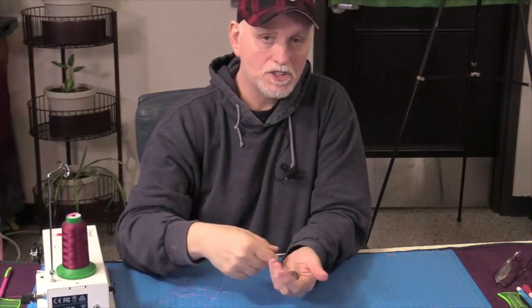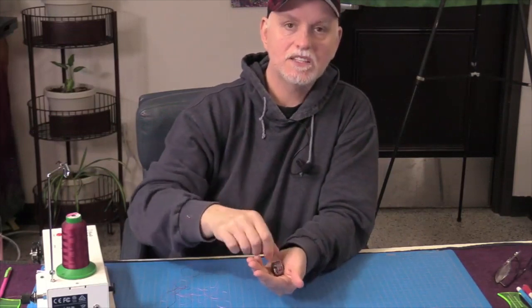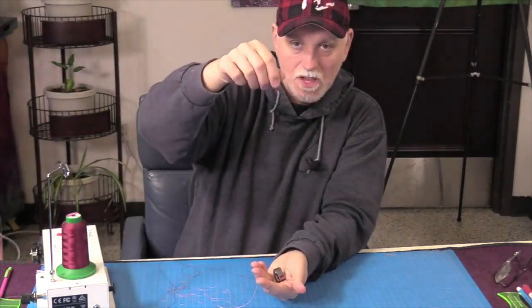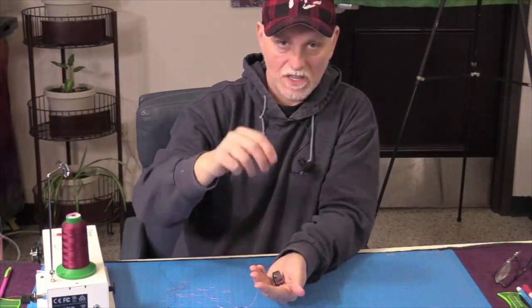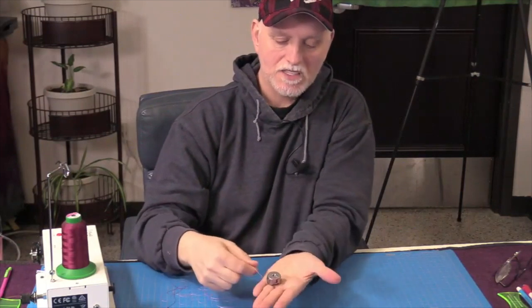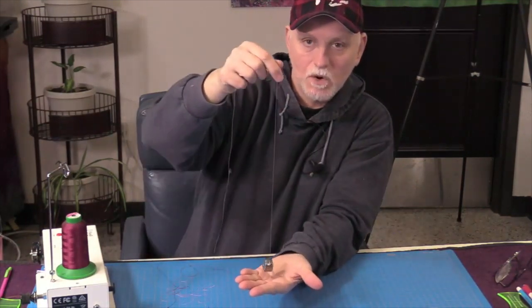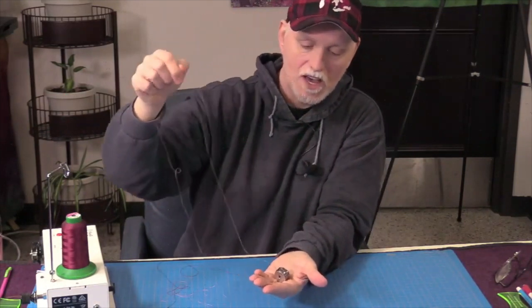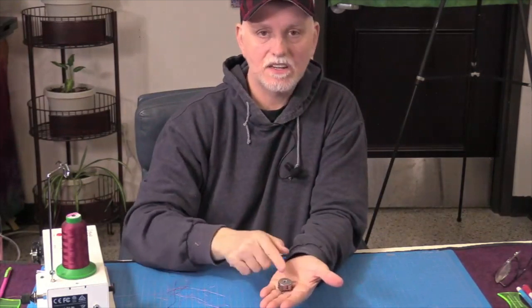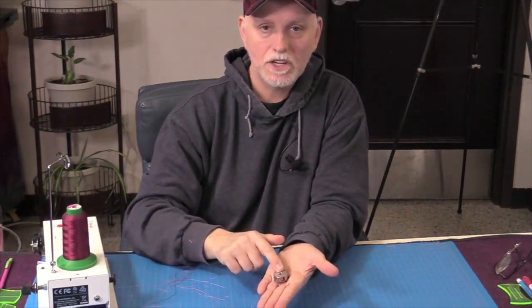Now it would be too tight if I pulled this and the bobbin case came all the way up with my hand and I had to jiggle like this to have it come down a few inches and keep doing that to get it to go down. So the bottom line for me is this isn't bad, and there are some machines that like it just a little more tight, like this one.